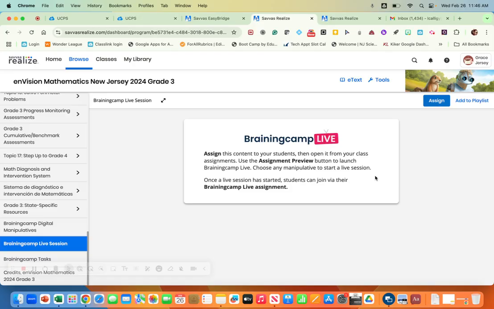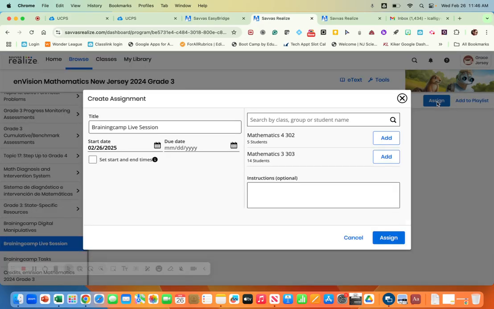So let's start. The first thing we need to do when we are starting a BrainingCamp Live is to click on Assign. So we're actually assigning a BrainingCamp Live to our students. It's the same kind of assignment box that pops up when you are assigning any other Envision material.